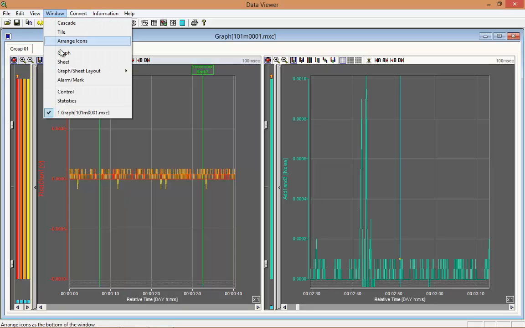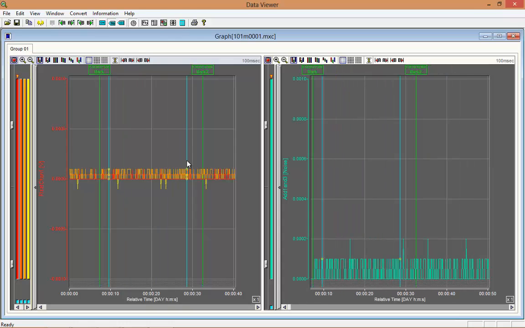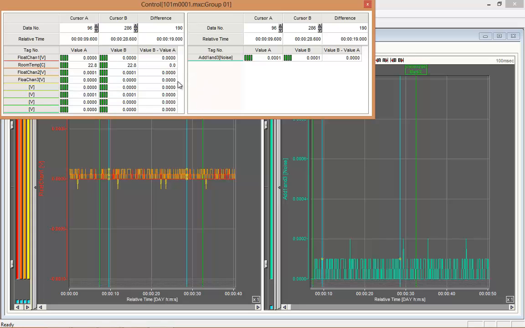We've also got stuff on here like control data. So we can place our cursor on the screen, and then we can see some basics like what's the value of A, what's the value of B, what's the difference of the values. And then over here it's just showing the same for the math channel. So if I go ahead like that, go control, you can show what was my value at A, my value at B, what was my difference.